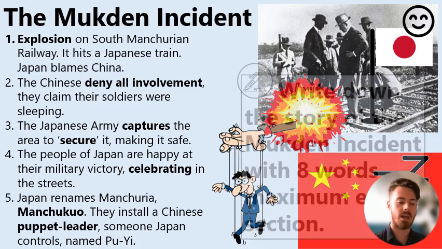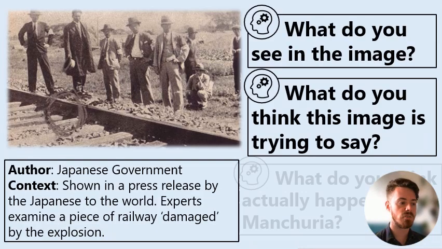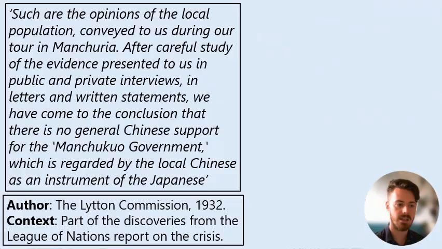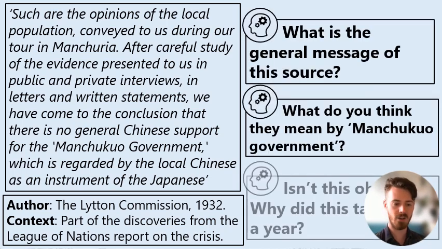And they send a guy called Lord Lytton to Manchuria to go and examine and talk to the locals and talk things out. And he comes back and says, Japan did it. Japan is in the wrong. Japan should give Manchuria back. And it took him 6 months to do that. 6 months to go and say, yeah, it's just that. Here's the note, right? So he's saying these things, and everyone's like, yeah, obviously.